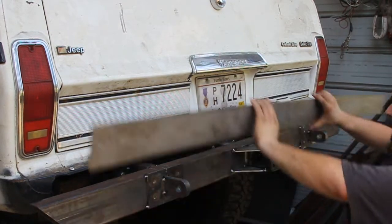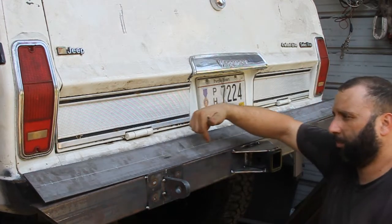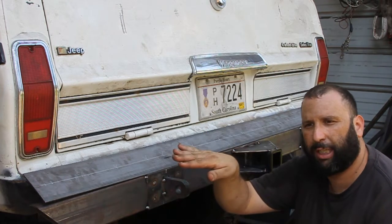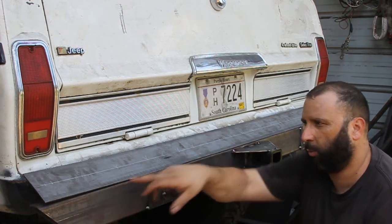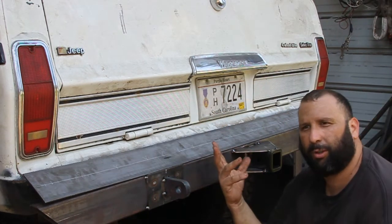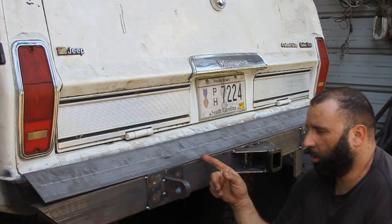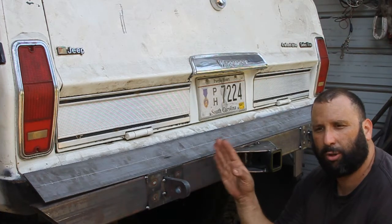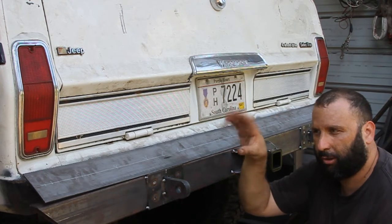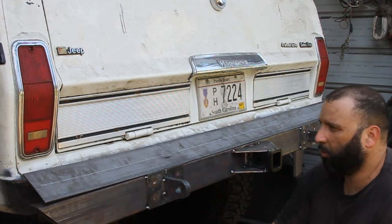So we're going to take this 4-inch flat bar. We're going to cut some wedges or some angle pieces to fit behind this on the top of the bumper, so it's got something to lean on and structure, so it's not just welded along here. We'll dimple die it all the way across to give it a good look and add to the look of the whole Jeep. And we'll cut the small pieces to go in there once some dimple dies are in, and we can lay them out across the bumper. That way it's got support and it's not just hanging there breaking off on just the weld seam here. So we'll just keep it going and keep doing what we're doing.